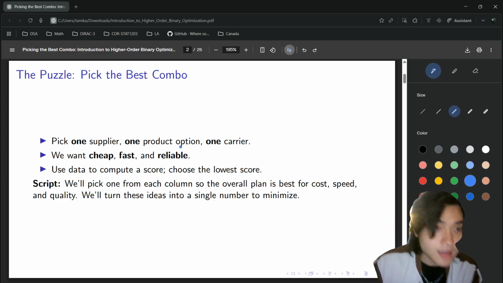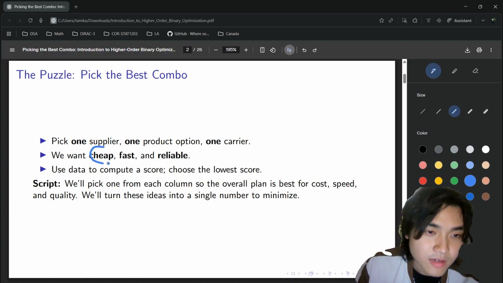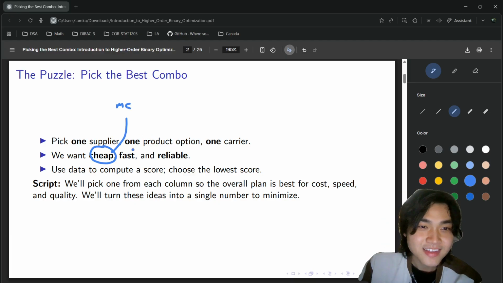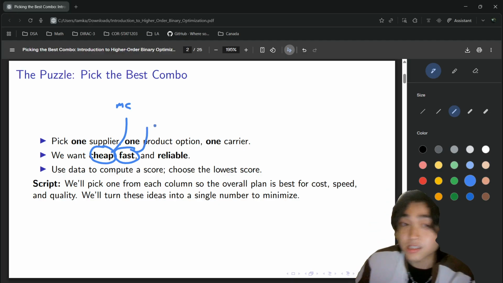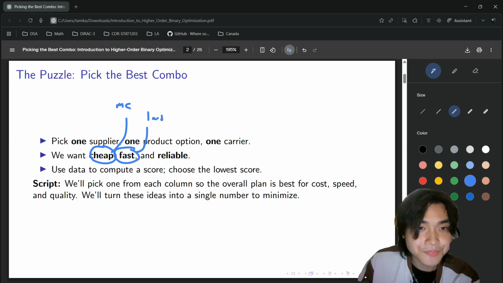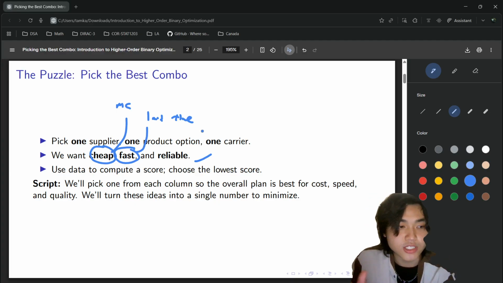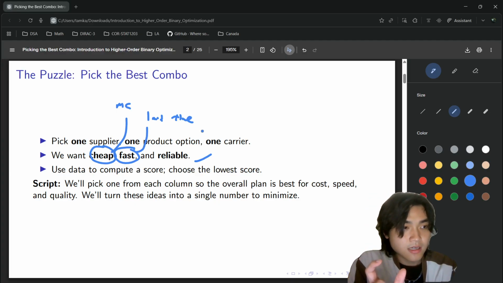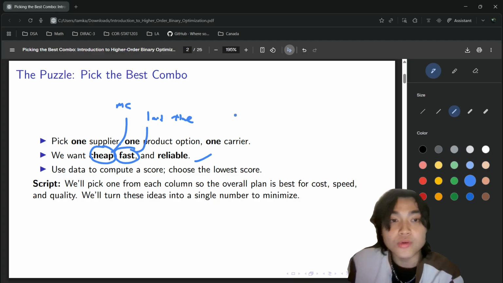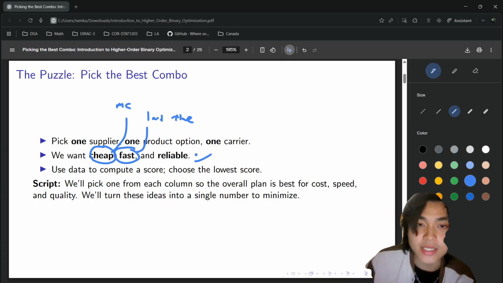You're smart. So based on the data set, what do we have? Cheap means my manufacturing cost from my supplier must be low, or maybe the product cost might be low. Fast, maybe this will be lead time. In a supply chain, the definition of lead time is essentially when the product is first created and shipped to the consumer. Generally, the lower the lead time, the better. Reliable, in this case, is defect rates.